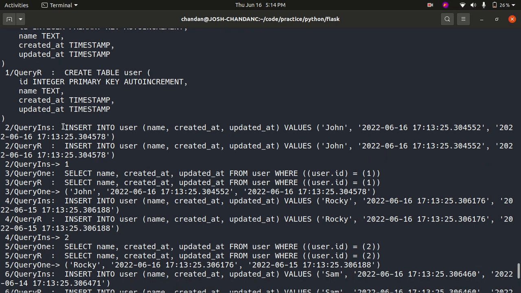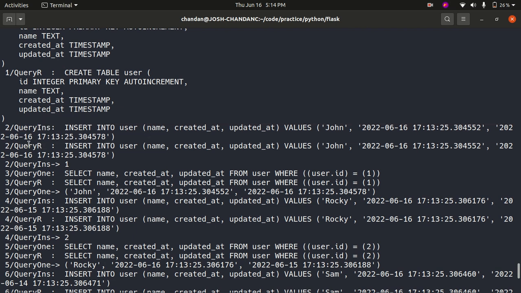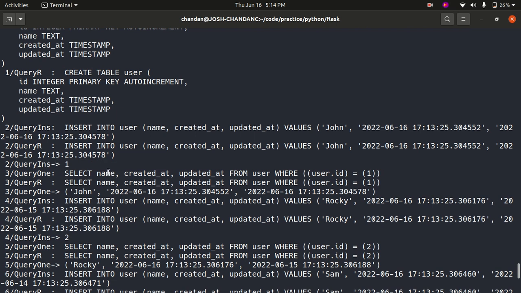Then we are inserting 3 records. So here we can see we have the insert statement with the username, all the information that we just provided, and then we run. Internally when we call insert, there are 2 queries that are fired. First is to insert the user and then to retrieve the user ID and assign it to the model instance that we just created.